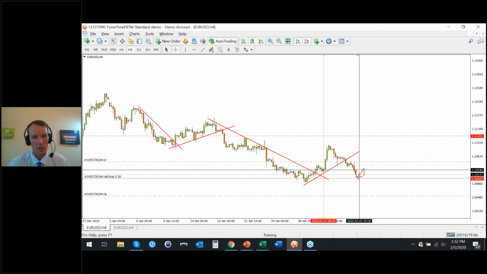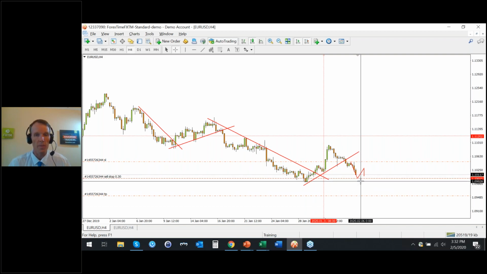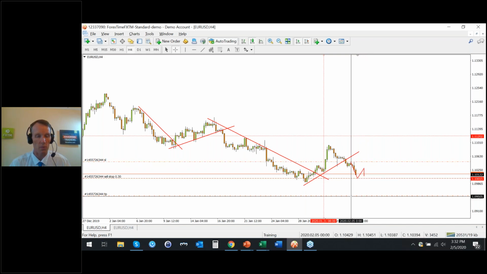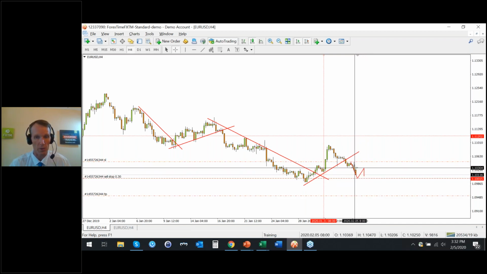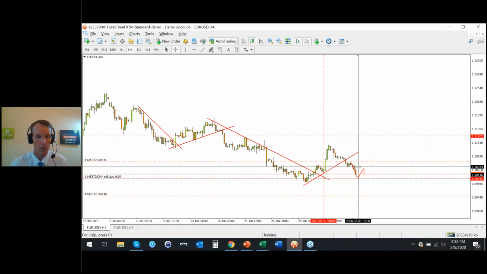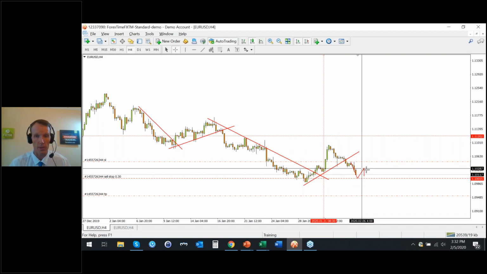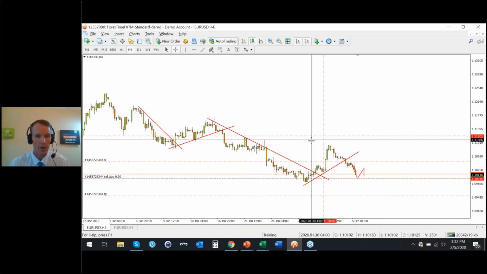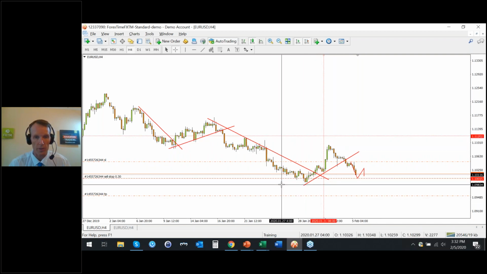Sometimes you get EAs and stuff that run on your computer, and when you switch your computer off, then they're not watching anymore. You've got to make sure that when you've got open trades, there's at least some form of a stop loss and a take profit, or at least a stop loss, to protect your account if things don't go the way you want while you're not watching. But anyway, right. So I hope this makes sense.